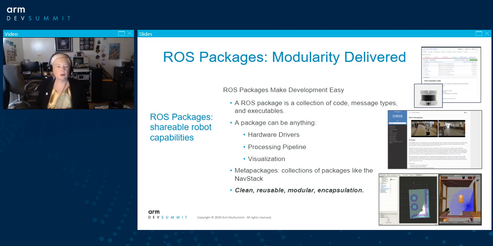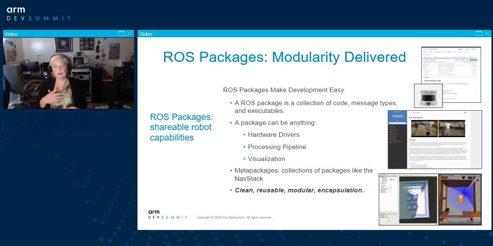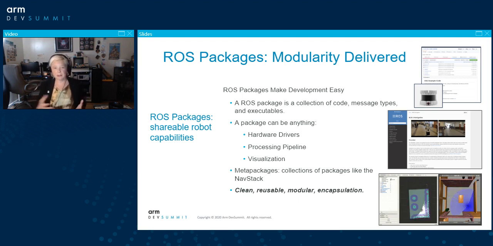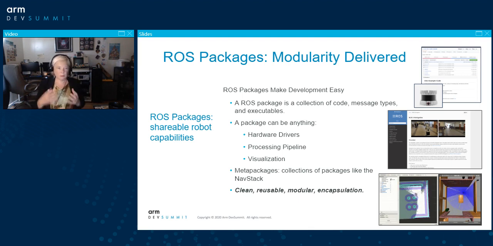A ROS package is basically a collection of ROS software — possibly with some message types shareable with other ROS modules, plus all the executables and tests. It's basically a small ROS project. That small package can be just about anything: a hardware driver, a deep learning processing pipeline, a visualization tool. It's a discrete unit of shareable code that is part of your robot, and you can compose a robot out of lots of different ROS packages into something greater than the sum of its parts.